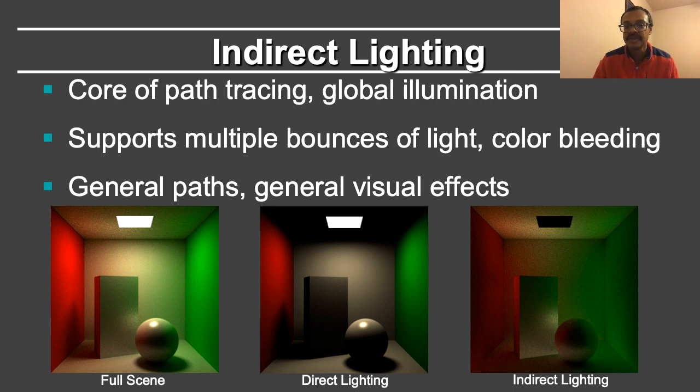Here I've shown this famous Cornell Box Scene, where you can see that the images with direct lighting look much worse than the images with full global illumination that include indirect lighting. With indirect lighting, we get these nice effects, nice soft shadows, nice color bleeding onto the red wall as well as the green wall, the color bleeding from the walls onto the faces of the box, as well as the small box. You get the reflection of the sphere in the smaller box, and all of these effects are obtained with indirect lighting and global illumination.